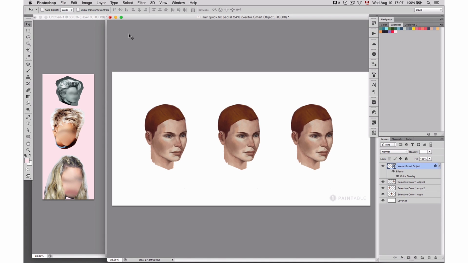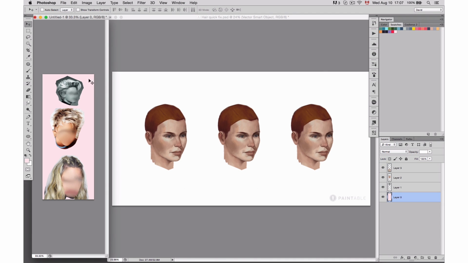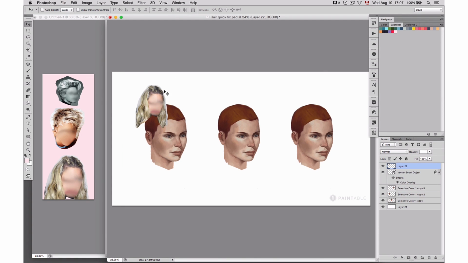So as you can see, it's going to be a trick that requires some reference images. Here on the left, I have 3 different haircuts that I think will work well for those portraits. And basically, I'm going to show you how I would create those haircuts with those pictures. What I'm going to do first is take one of those haircuts. I'm going to take the first one here, and I'm just going to drag it there.